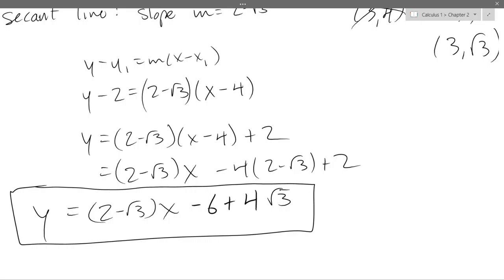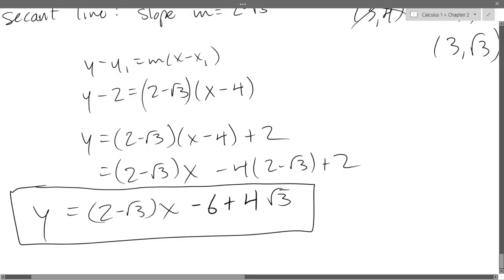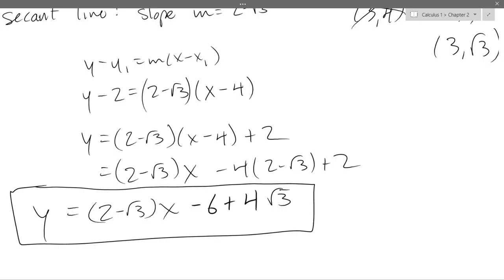Sometimes they have a square root in it, could have a pi in it, could have the number e in it. I don't think our problems will have e in them because we don't generally do logarithms and exponential functions until Calc 2. So you shouldn't see the number e until next quarter. It might show up in a homework problem, but it definitely shouldn't show up on a quiz or a midterm.